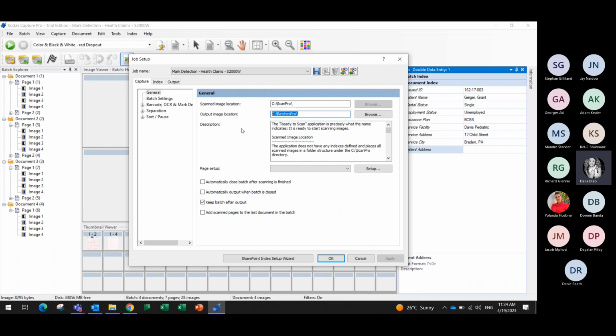Any batch existing in the batch list has to have a folder in this location. This is important because if you lose this folder, you will lose the data of what you have processed or what the users are scanning at the moment.